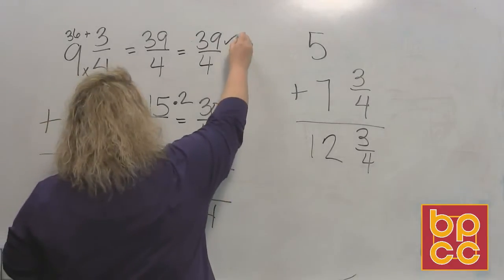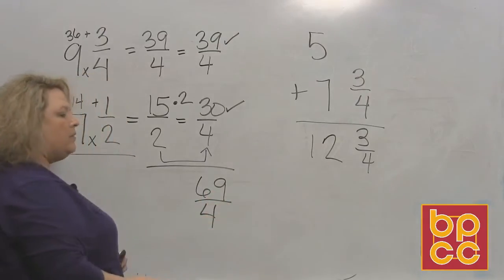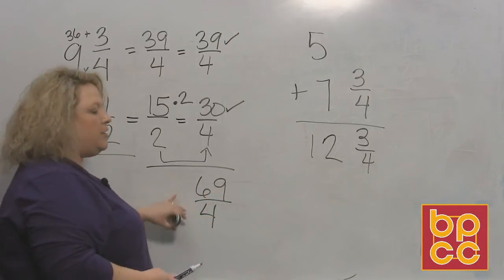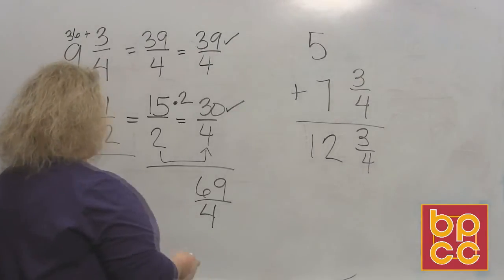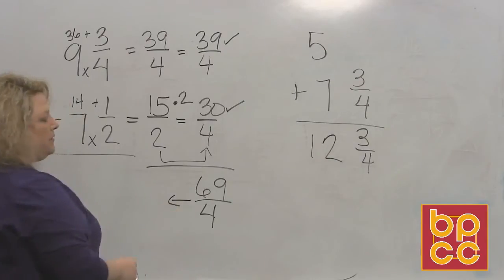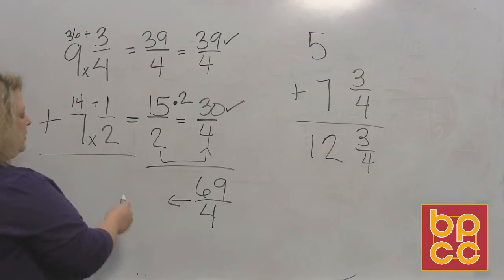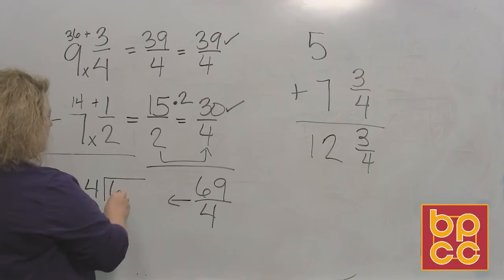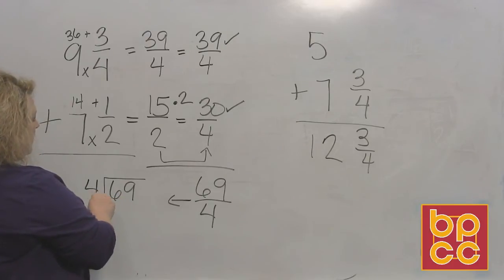After you do that, then you can finish the rest. Write the bottom, collect the top. That would be 39 plus 30 makes 69 over 4. Now that is an improper fraction. A lot of times you can leave it like this, but if they ask you to change it to a mixed number, well you need to know how to do that. We did that on a previous lesson. In order to change an improper fraction to a mixed number, you do division. You take the denominator, it goes outside as your divisor, which is the number you're dividing by, and we divide that into the dividend, which is the number on the inside, which is your numerator.